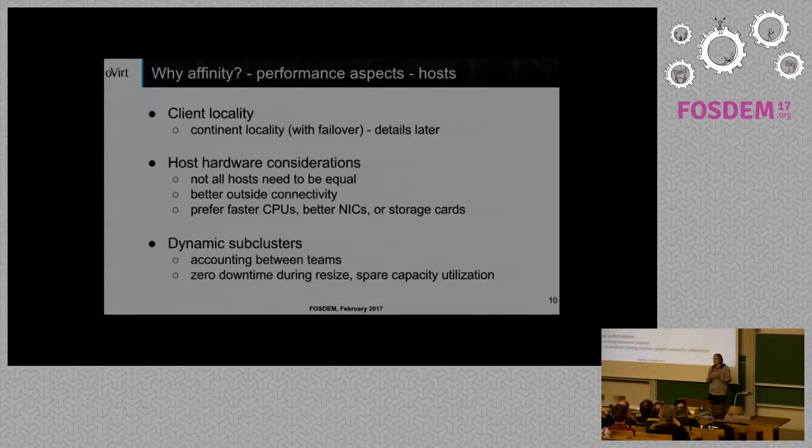If you have virtual machines that do not obey any affinity rules, and you need to just start them to do some simple tasks, they are not loading anything, they can start anywhere. So in this case, your whole cluster is available for those VMs, and you can easily use spare resources. If there are a couple of cycles, a couple of hundred megabytes of memory that the department that owns the host is not utilizing right now, we can start a VM there, and it will be migrated later or just killed when the task is done. So that's another way where you can use Affinity instead of using a hard-coded and fixed layout.